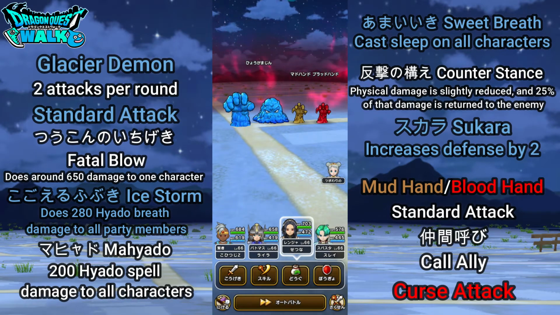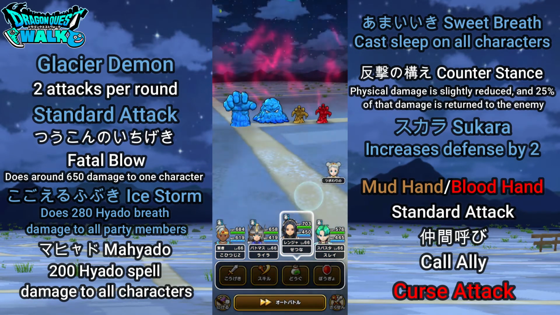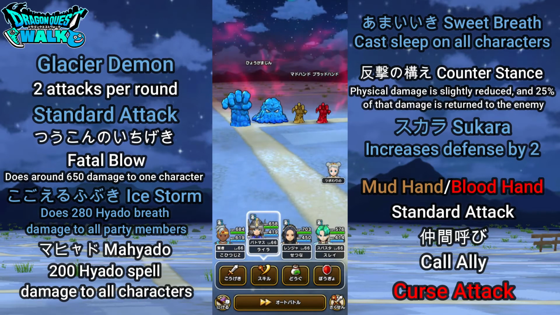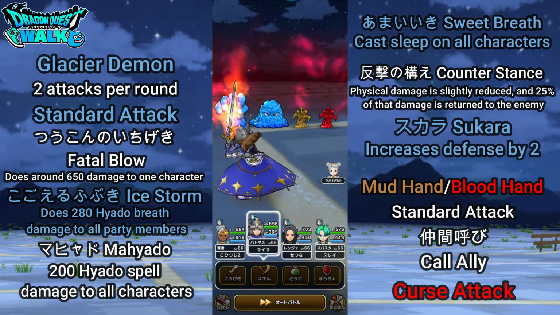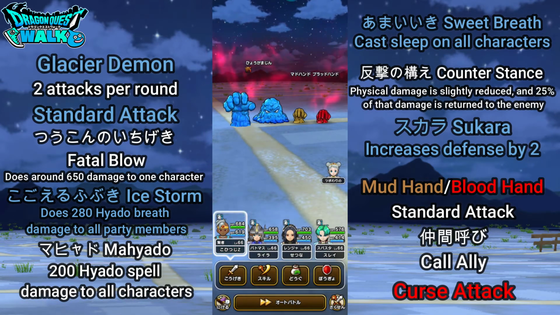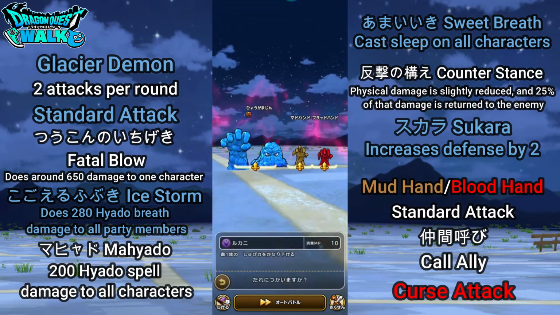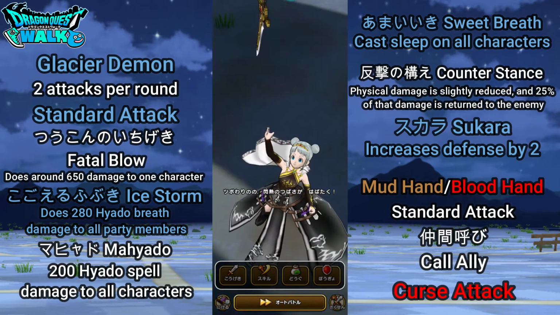Okay. To start off, I'm going to use Fubaha to protect myself against breath attacks. Here, just using Supernova, did some pretty good damage on the Mud Hand. And for here, I'm going to use Burning Cleave. Hopefully, it will have the effect. Ooh, yes. Now the power of the Glacier Demon's magical attacks has been lessened. That's going to be good. Hopefully, I can also get Rukanion. And I did. Alright, so right now things are going pretty well.